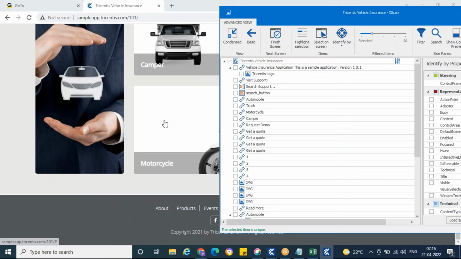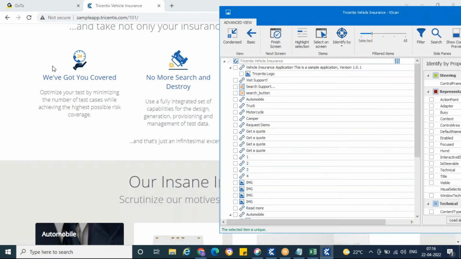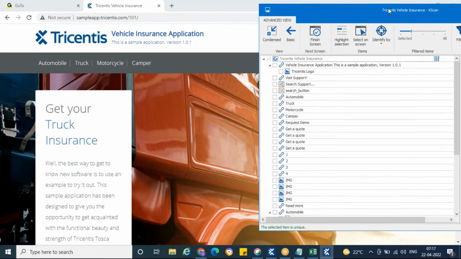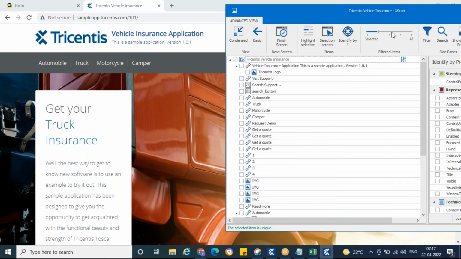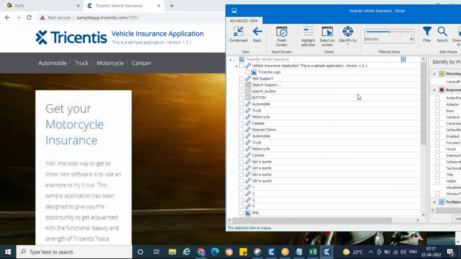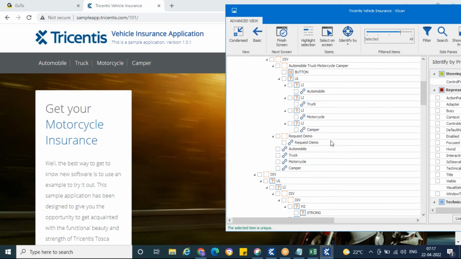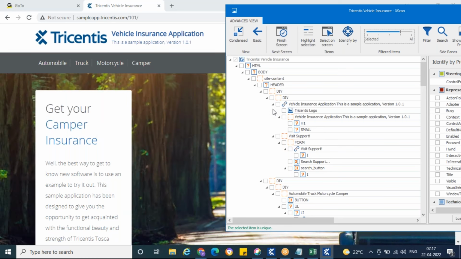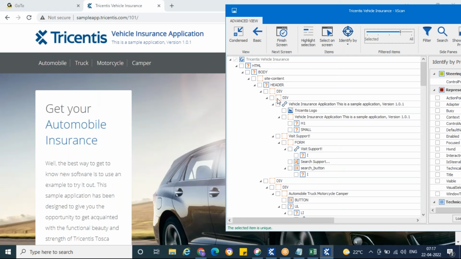What if you want to get into the deeper of the application? Just expand the filter one by one. So you are getting into the depth of the application. Depth of the application means you are getting into the tag level, the code level of the application. I will expand one more option.